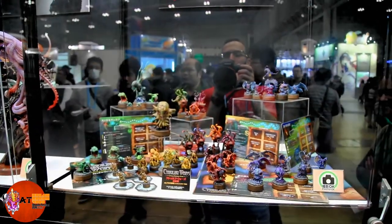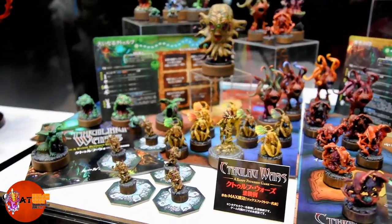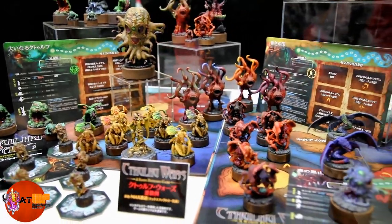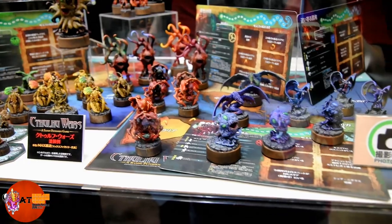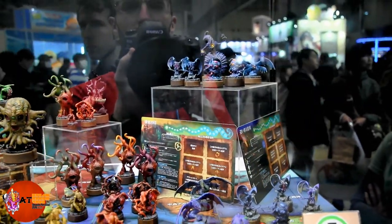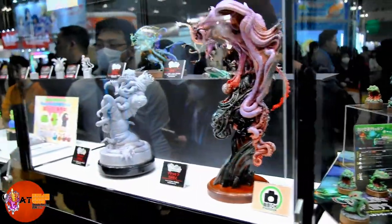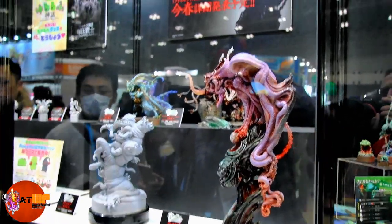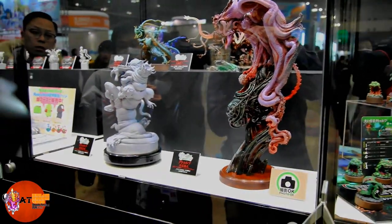Here's what looks like a board game called Cthulhu Wars. Really nice little pieces on this — it's almost like Dungeons and Dragons style. Very cool. I don't know what the game's like but the little minis that come with it look awesome. There's some bigger statues over here, more Cthulhu related stuff. That says Hulu evolution. Very cool.